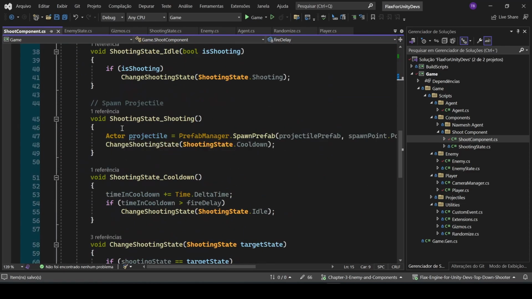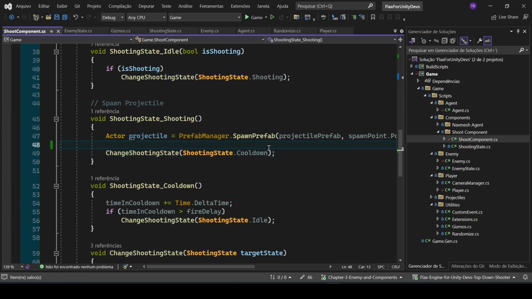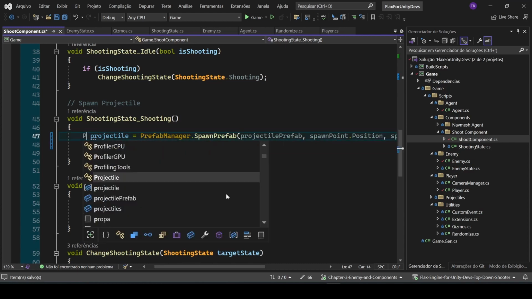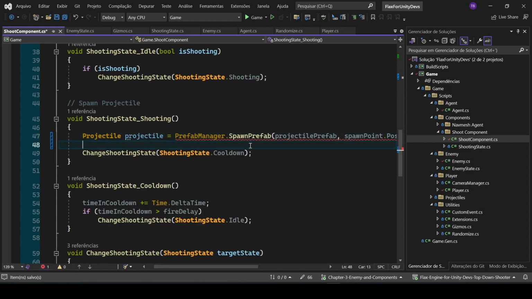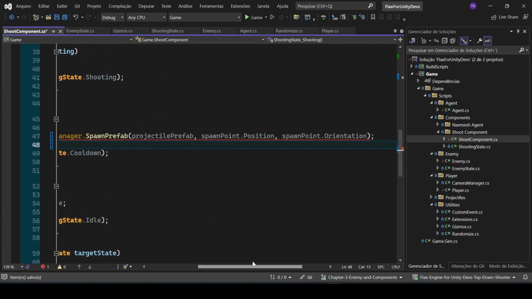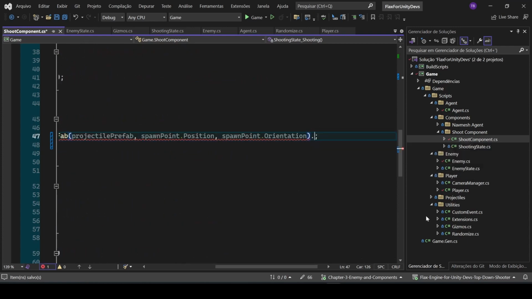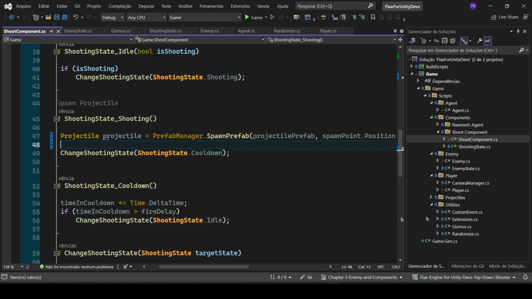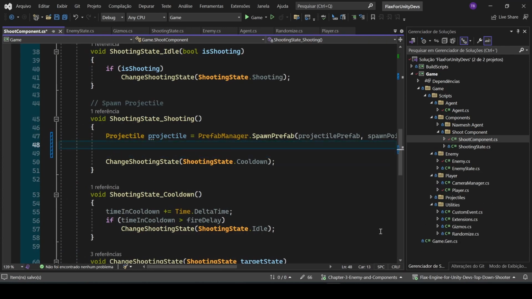And now here, when we are in the shooting state, instead of just spawning the projectile prefab as an actor, we want to spawn it as a projectile. So now once we have created the actor, we want to get the projectile script. Awesome. We of course want to add it to the projectiles list.